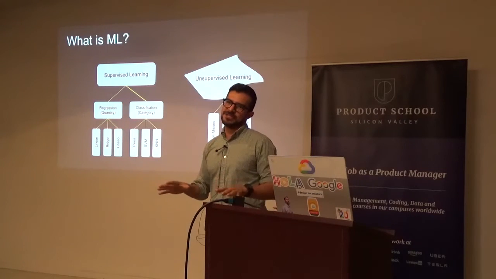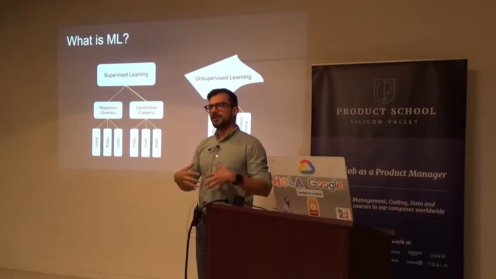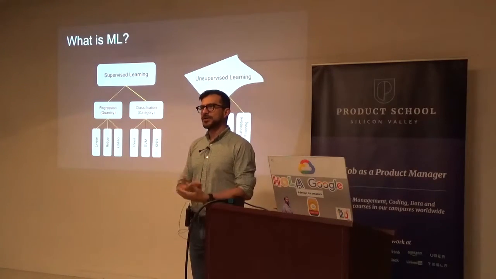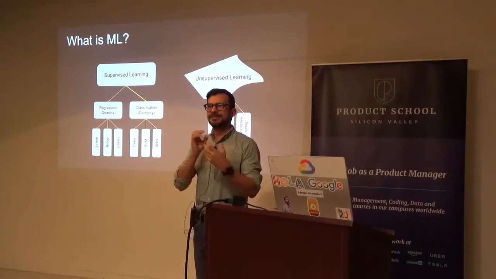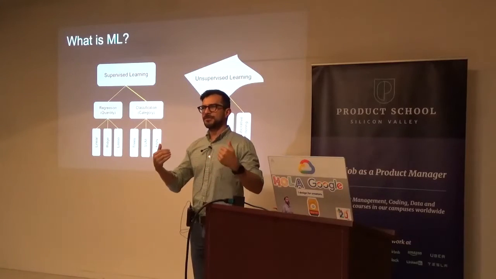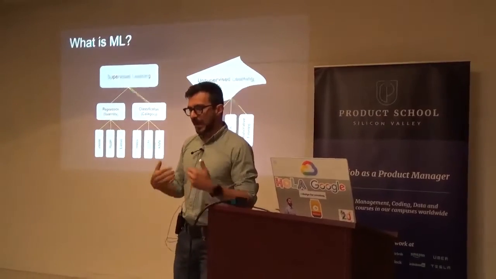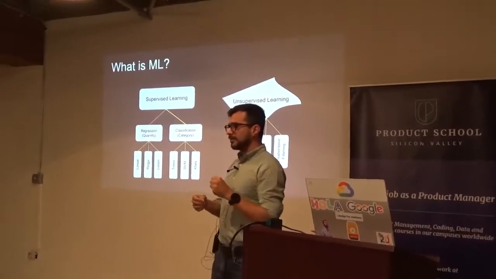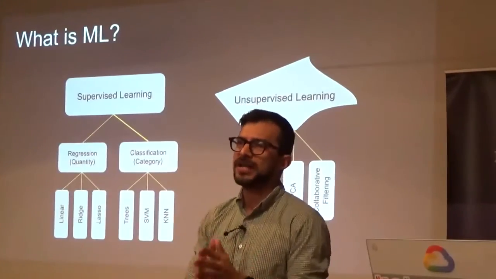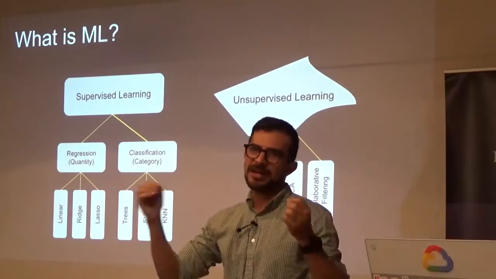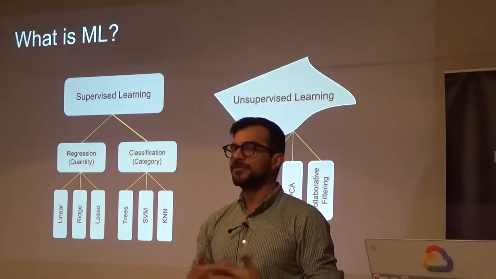The only difference that you need to understand for this talk is that with supervised learning, when you are looking at the data, you have to label that data. You actually need to recognize what the data means. For example, in my examples for Amazon, if I want to provide a recommendation to a customer, I need to have an order, and I need to understand whether this order is successful or not successful, and I need to label that beforehand.